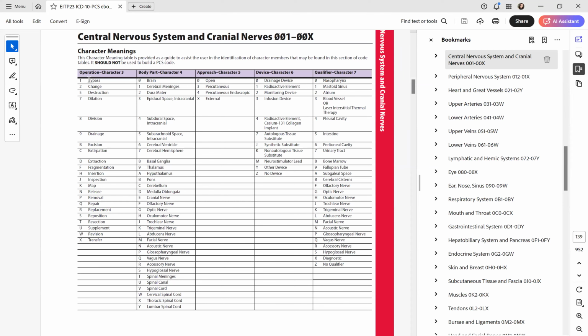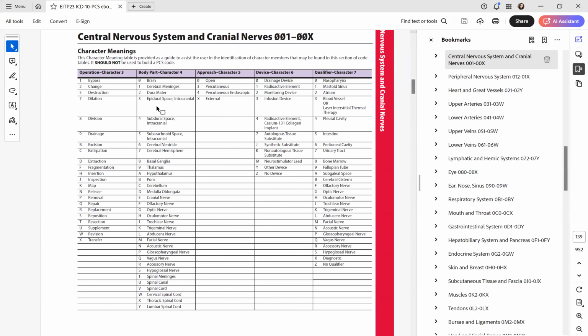So if you think about some of these things, when you look them up and say things like deep brain stimulation, what root operation would this fall under? That's the question you have to ask yourself. You're in the right table. Now it's just a matter of finding out exactly what that root operation is. This is where the appendixes may be very, very helpful to you.